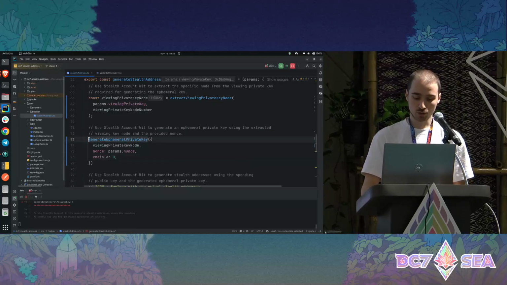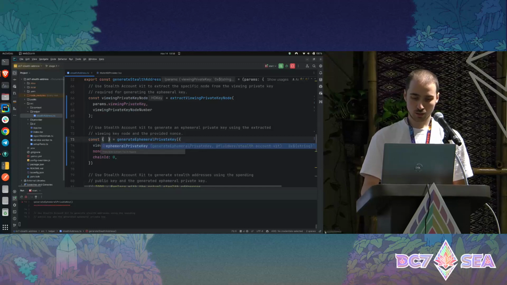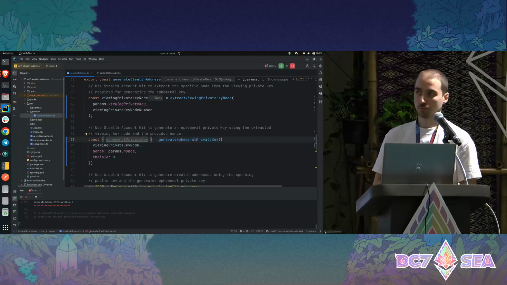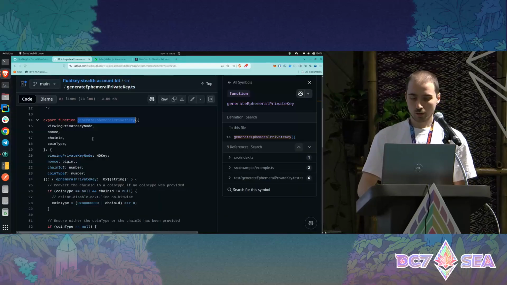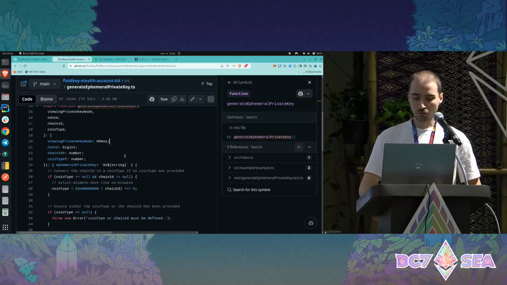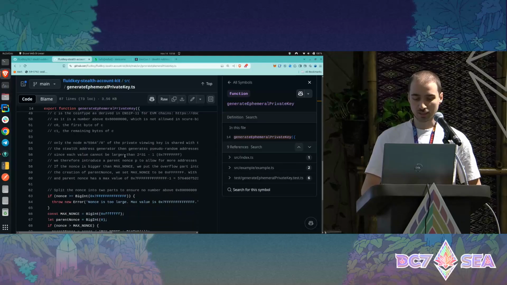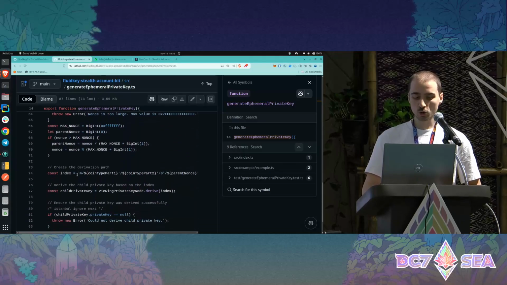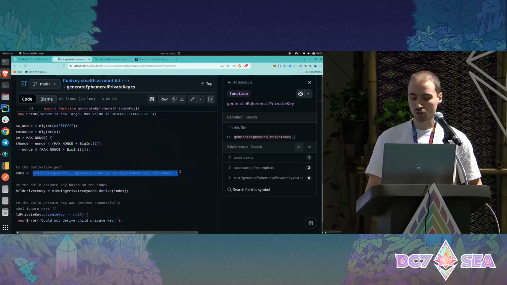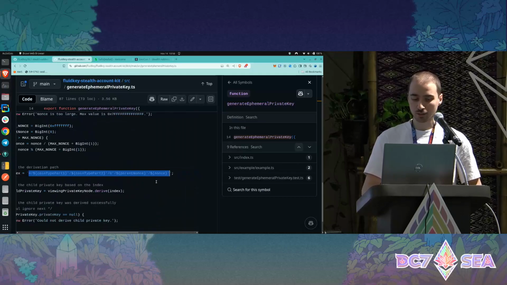And this returns an ephemeral private key. Feel free to go through the code. The idea is that we also do BIP 32 here, just to stay in the standard.